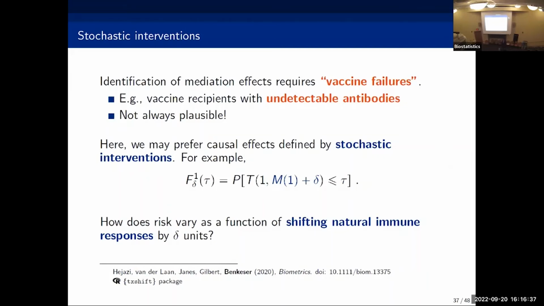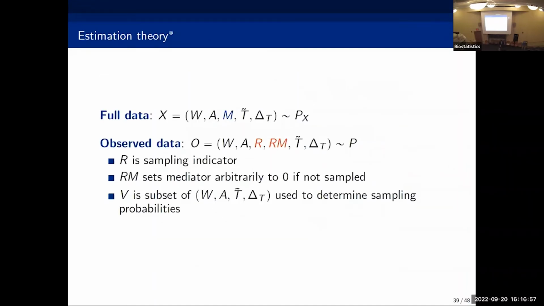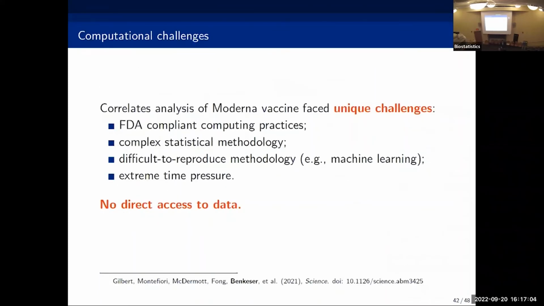So we say, if I take your existing immune response and I just add a little bit to it, how does that impact your risk of disease? And so we end up with pictures that look like this, where we play this across a number of grids. We can project them onto working models if we'd like, and summarize trends across these. And we can identify these types of effects without the strong assumptions that are needed for mediation effects. So this is just a bit of estimation theory that justifies working in 2-phase samples. I think in the name of time, I'll skip over that.